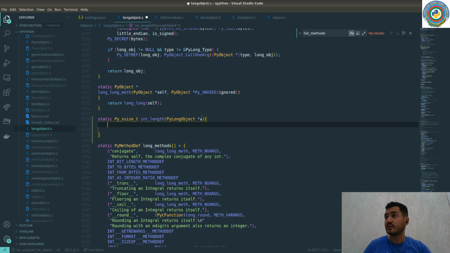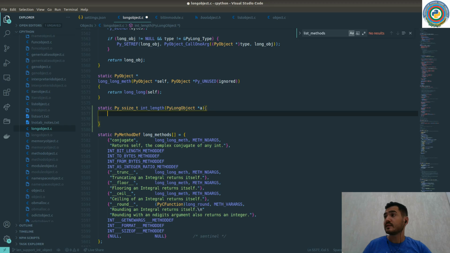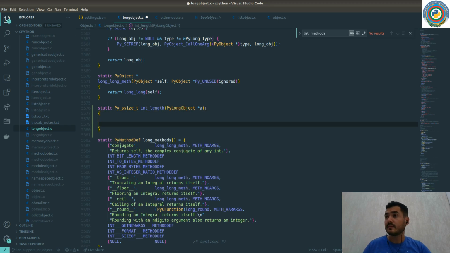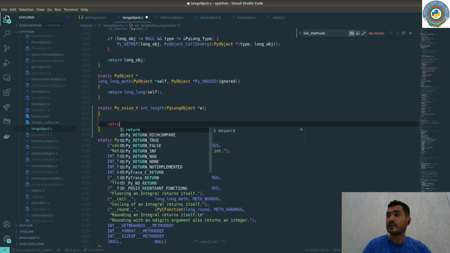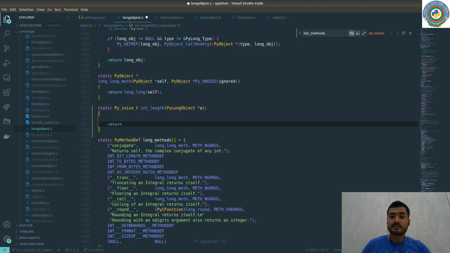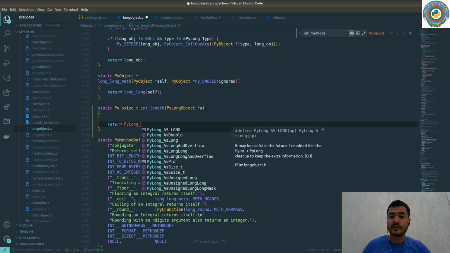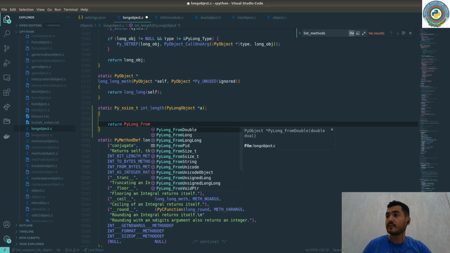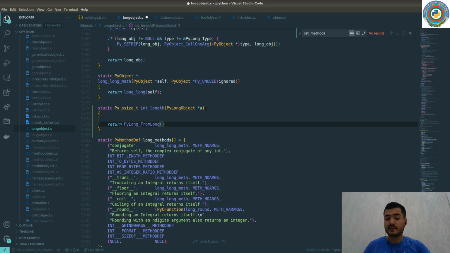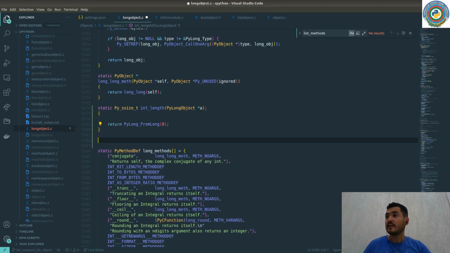We are not going to use this, but it's just a signature, as I have copied it from the list object implementation. And it's just returning PyLong from long and 0. That's it for the function itself.